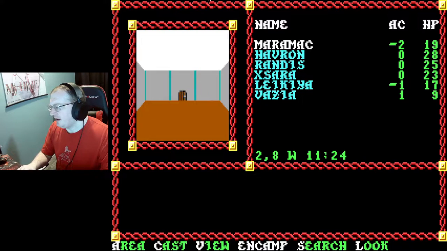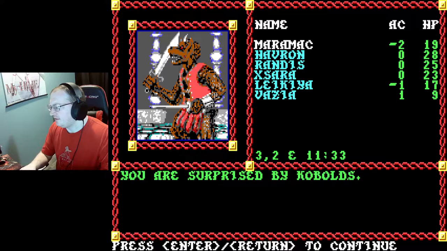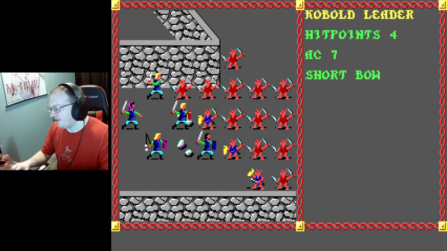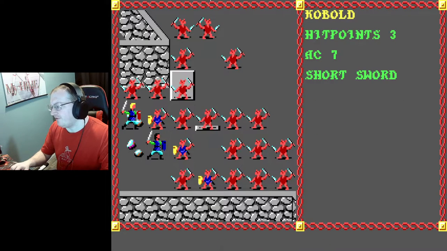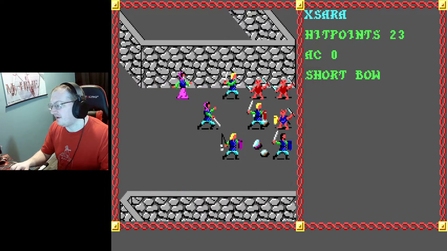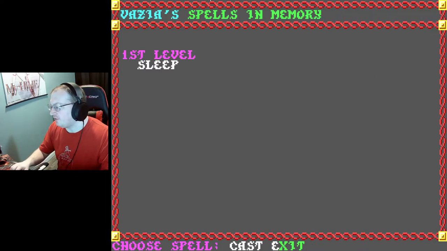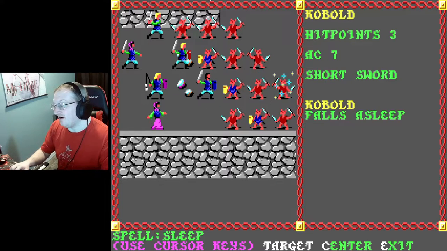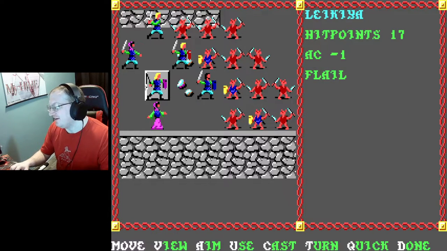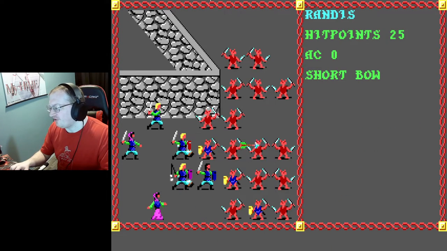Okay. I'm gonna go ahead and go home and... Oh, we're surprised by kobolds. That's fine. Kobolds are definitely better to see than goblins and kobolds than orcs, definitely. And kobolds, best of all, they have fewest hit points, lowest armor class, or highest armor class, I should say, because higher armor class is worse in this game. First and second edition rules for the win.